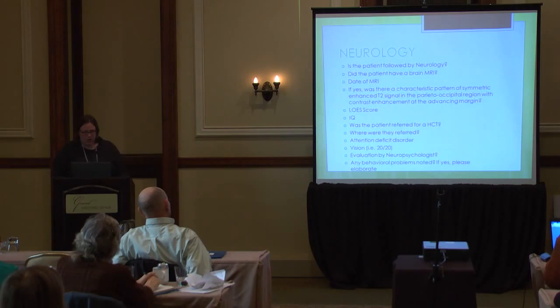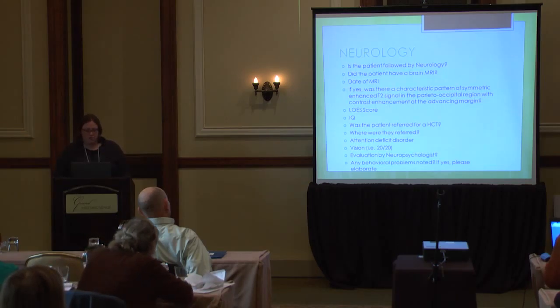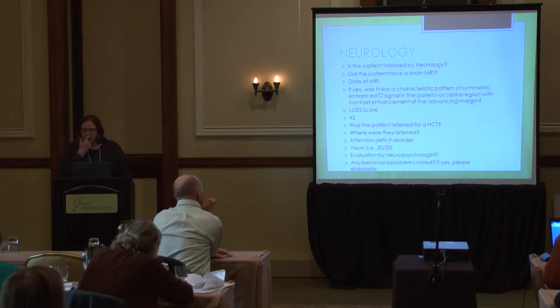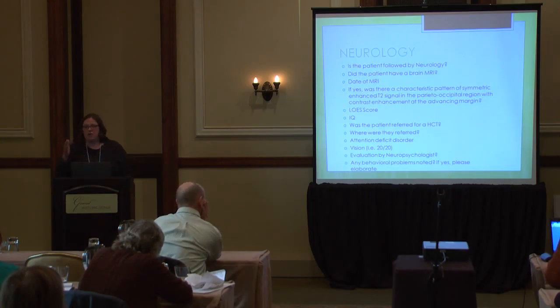For neurology, we wanted to know if they're being followed. Did they have a brain MRI? The date of the MRI. It's also useful to know the way that we set this up is that they get a reminder. A reminder goes out a year from the child's birth date. So they would get this once a year and we'd have updates.